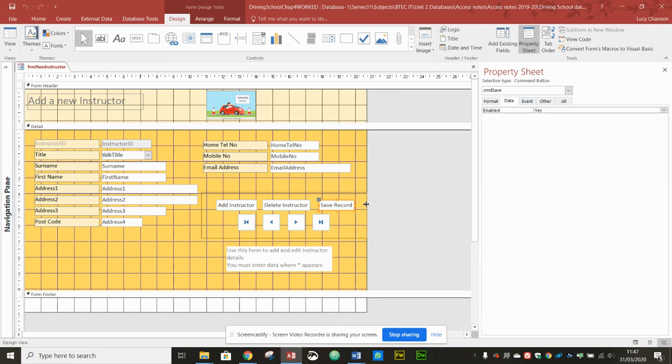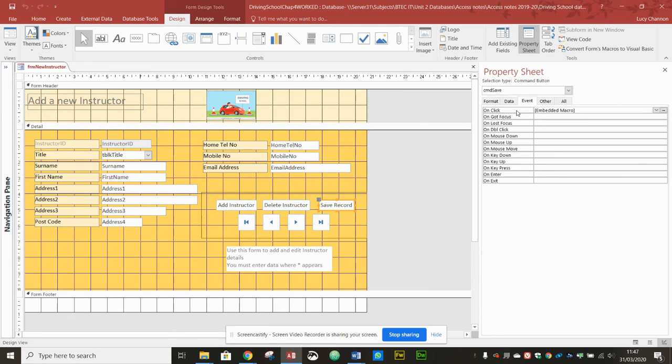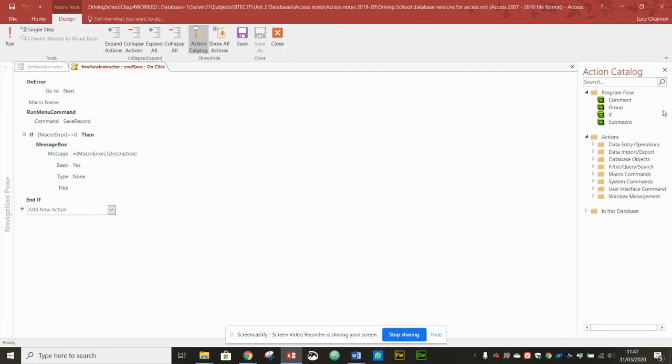So in the Properties sheet, click on Save button, go to Event, and we're going to put in a little embedded macro. So where it says on click embedded macro, you're just going to click on the ... at the end. This is a little bit of code which helps the button to do what it does.